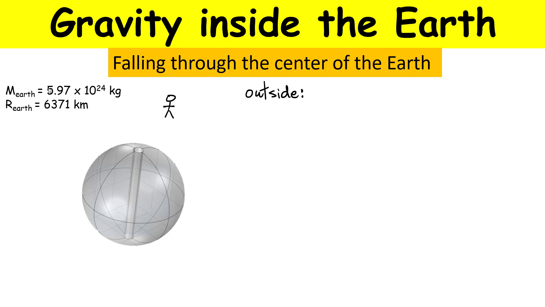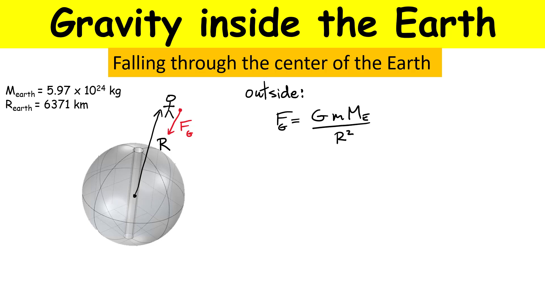Let's first consider the case when I'm outside of this planet. I'm located a certain distance away from the center of that planet, and I'm going to denote that distance as uppercase R. When I'm on the outside, there is a force of gravity, Fg, and I can use Newton's law of gravity to calculate that force. Fg is simply big G, the universal gravitational constant, multiplied by the mass of the man and the mass of the Earth, Me, divided by this distance squared. We also call this the weight - when you're close to the surface of the Earth, we call this m multiplied by little g. Since the mass of the man appears on both sides, you can factor that out and we're left with an expression for little g.